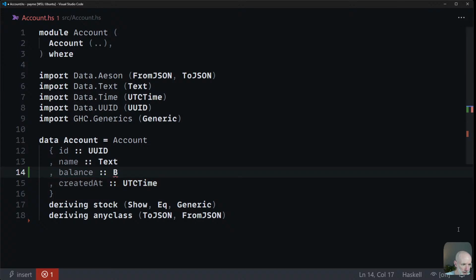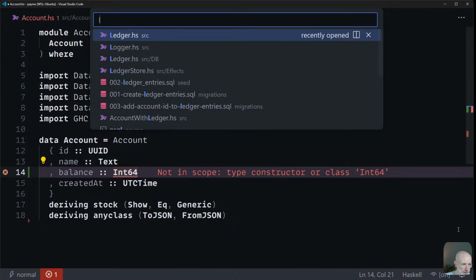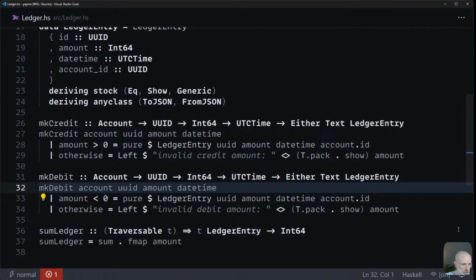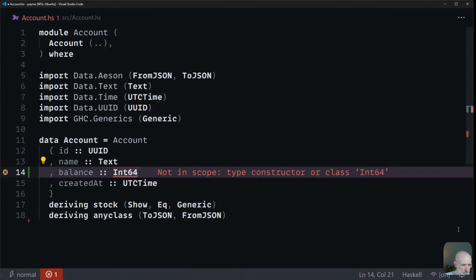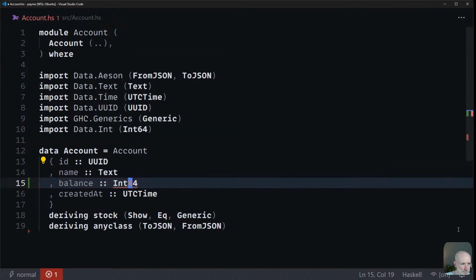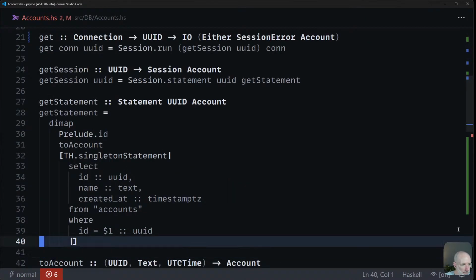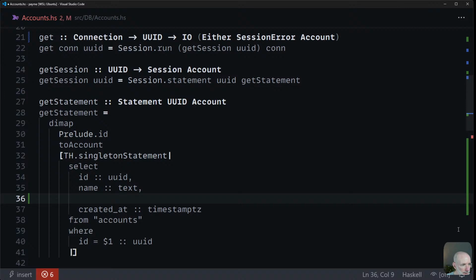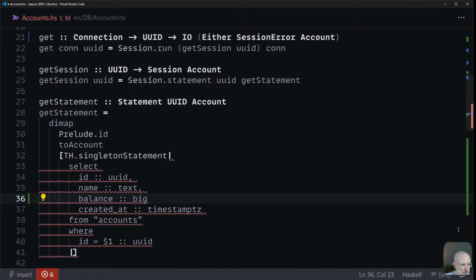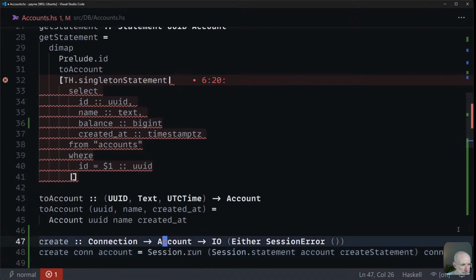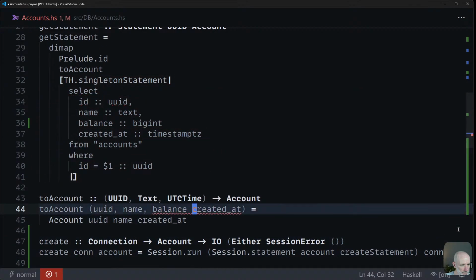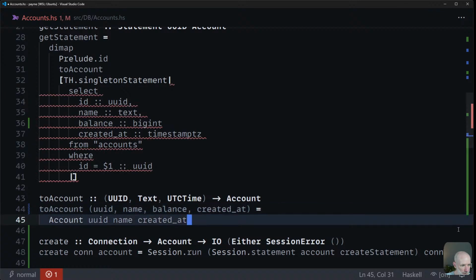And this is a big int, so an int 64. An int 64 to int 64. It's int 64. Okay, and now a lot of stuff should be broken in here. No, because I'm not loading it. Balance is a big int. Balance in here.